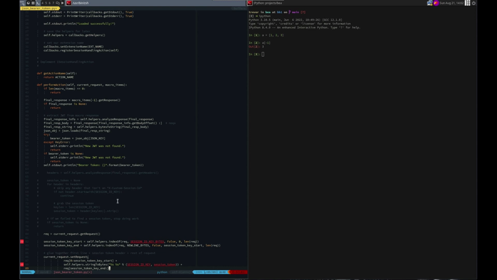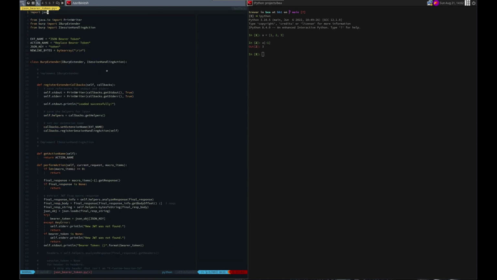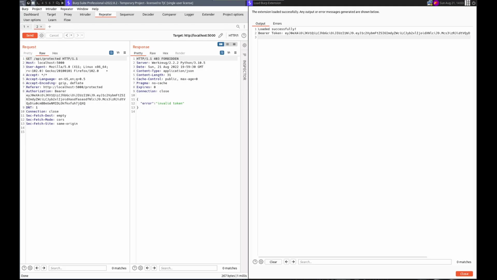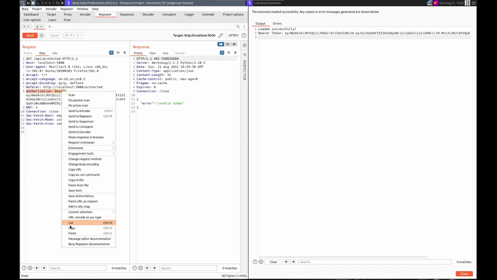So instead of session ID key bytes, we want, let's do header auth header name equals, we want authorization. Do we want bearer space? Let's see. So authorization bearer. Let me just copy this just to make sure I didn't misspell it.